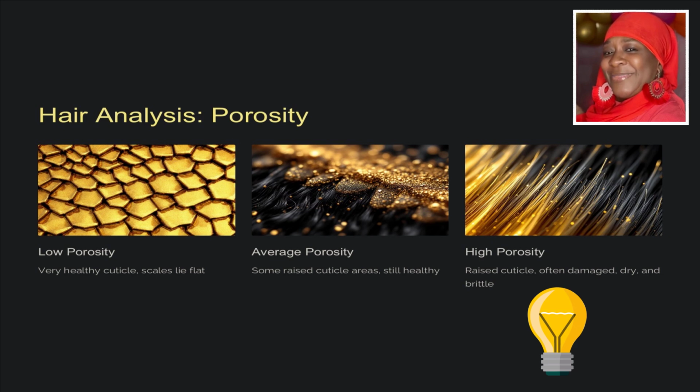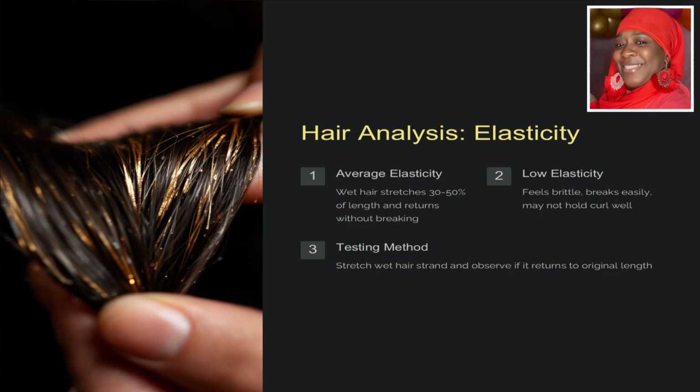If the hair feels smooth and the cuticle is compact, dense, and hard, it has low porosity. If you feel a slight roughness, it is porous. If the hair feels very rough, dry, or breaks, it is highly porous and may have been overprocessed. Hair elasticity is the hair's ability to stretch and return to its original length without breaking.